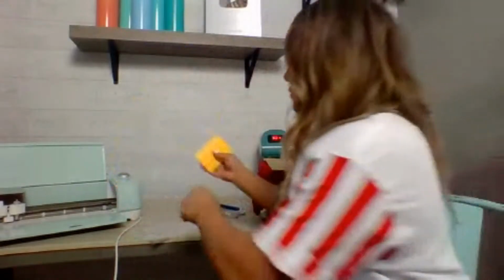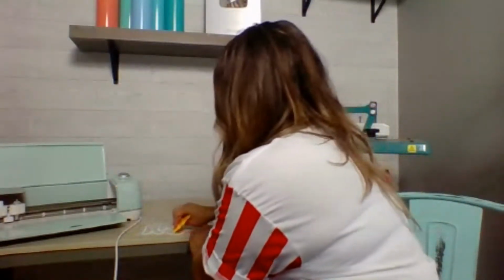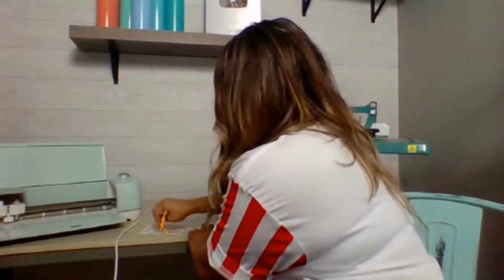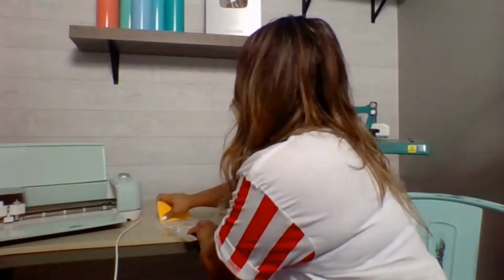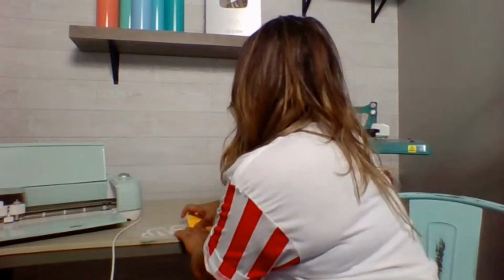Then you just take a squeegee or a hard edge and press down and work out any air bubbles. The goal of this is to get the product transferred over to the masking.